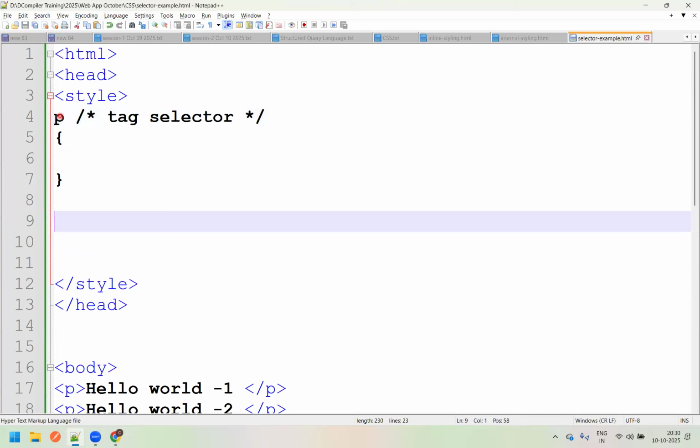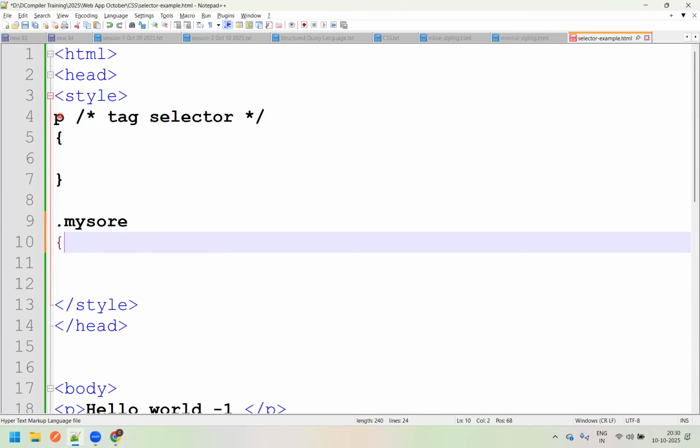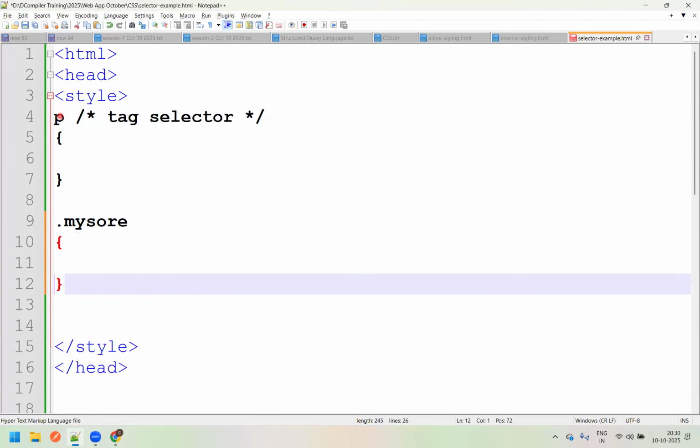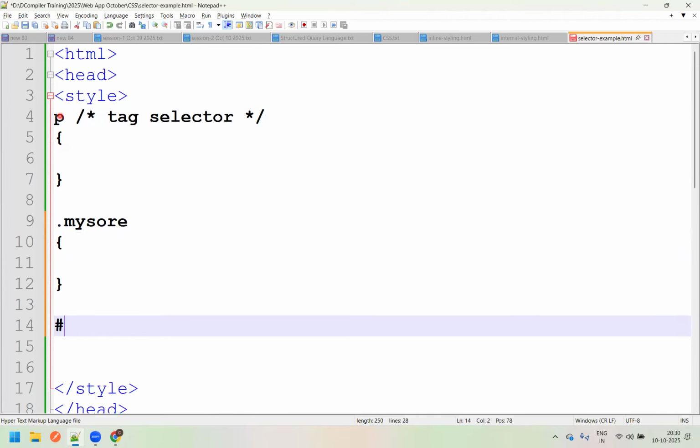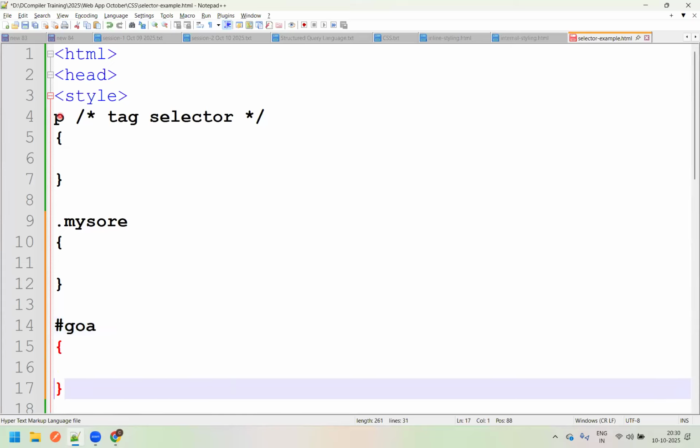We'll use the dot operator with the name. For example, I'll call this one Mysore, with brackets open and close. If you write hash with the name Goa, this will be an example for ID. So first you should remember how to write the tag selector, class selector, and ID selector.